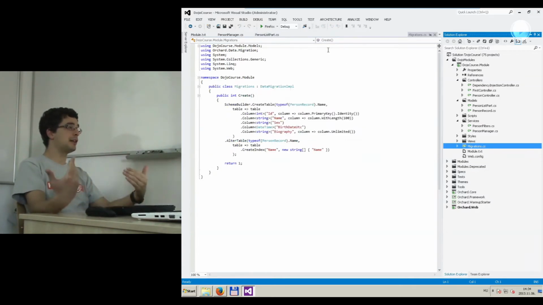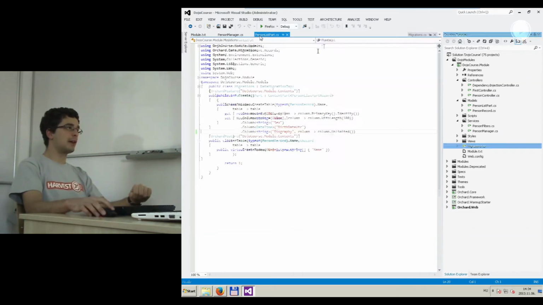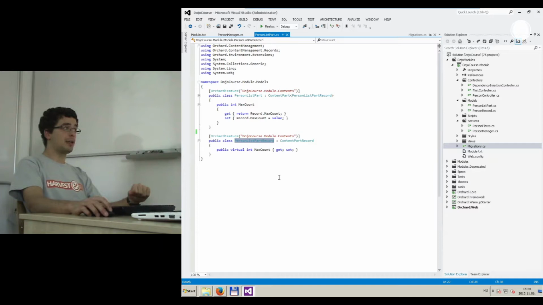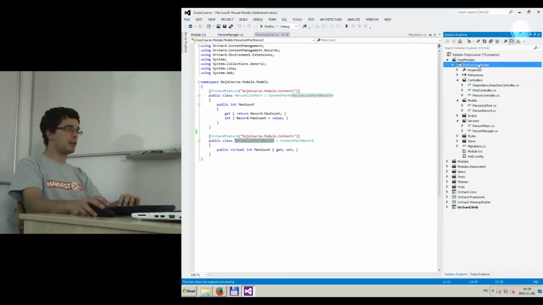we will create a new migration, because we already have the personal record migration, but we will create a separate migration just to use our part first. And by the way, also to create our part record table, because we have our record here. So just as we have done with the person record, we should create a table from a migrations class. So let's do that, and let that be content migrations, for example.